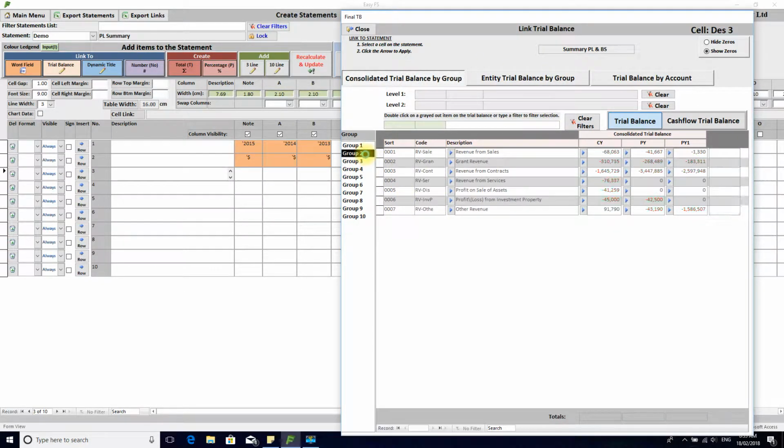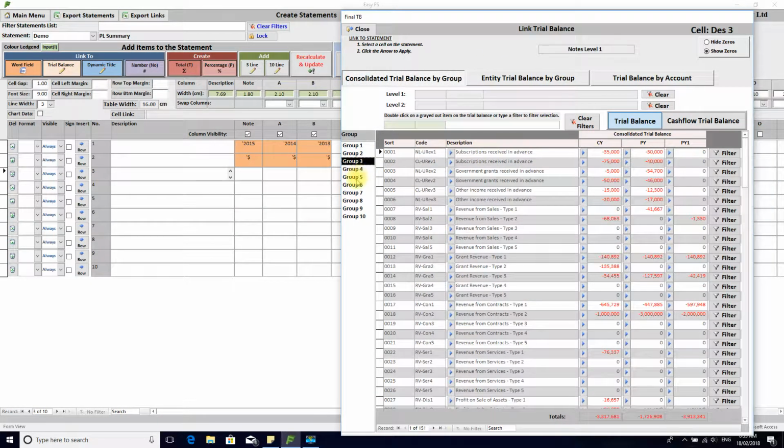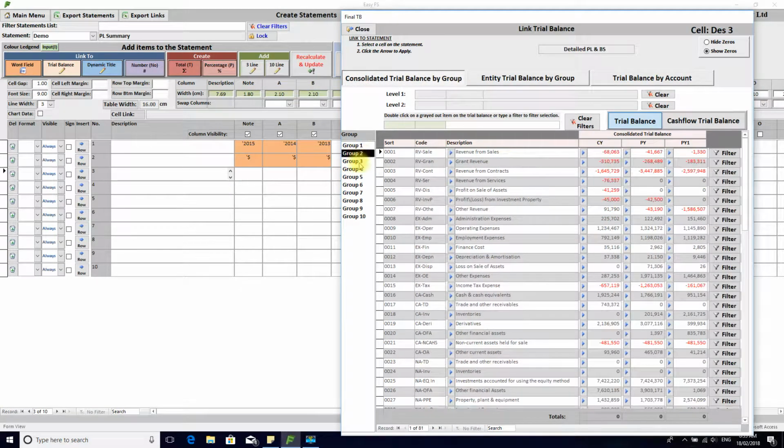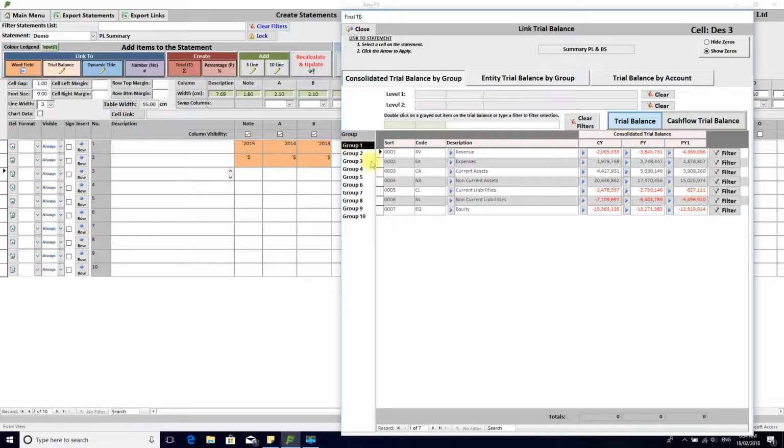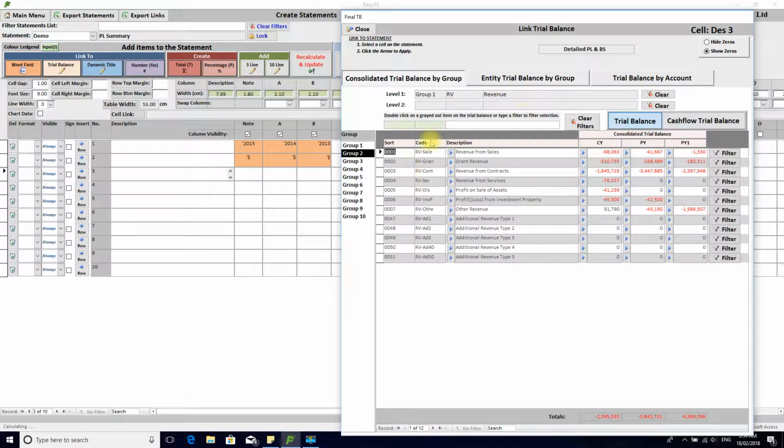I mean, you have all the groups here. You can select all the groups. Now as you can see, it's selecting it like this. It's crazy. If you go to this level, for example, there is 151. You're not going to be scrolling to 151, so you'd always use the filters, right? So for example, if I want to see revenue, I'll say revenue. Okay, and yep, you can see the revenue here.